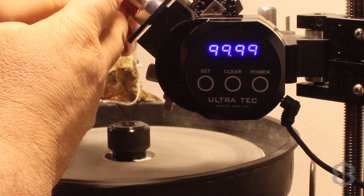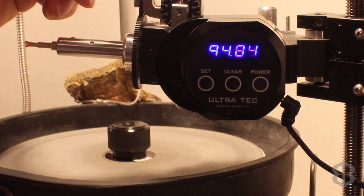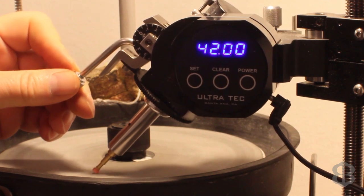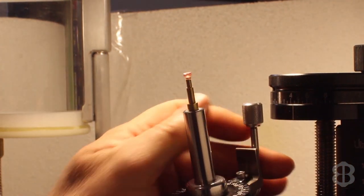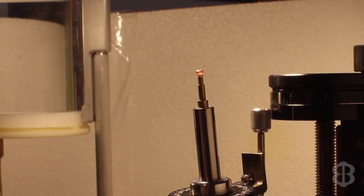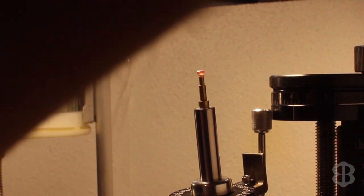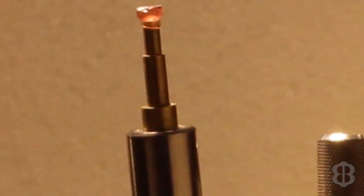So now we're ready to start cutting the crown. All right, we've loaded our orange sapphire into the dop, and we're going to make our first cut on the crown. So we put our index to 42 degrees. What you need to do when you're starting your first cuts is look at the lowest point in the stone. Let me zoom in here and show you that. What I mean by that is you can see right here is where there's a chip. So this is the lowest point.